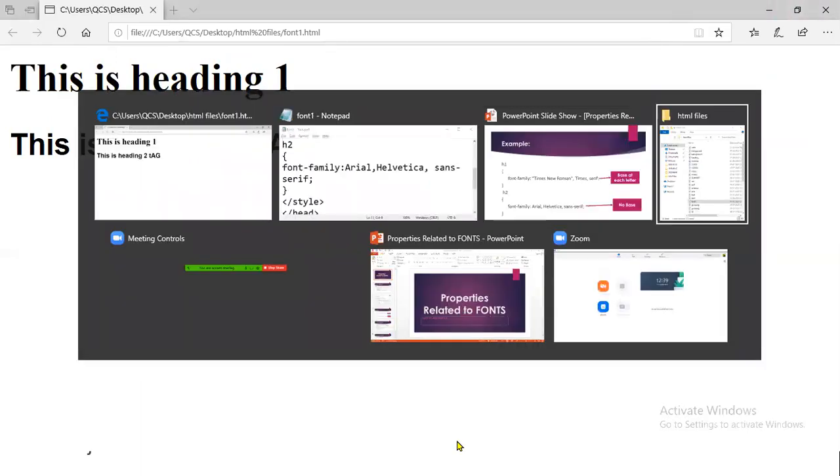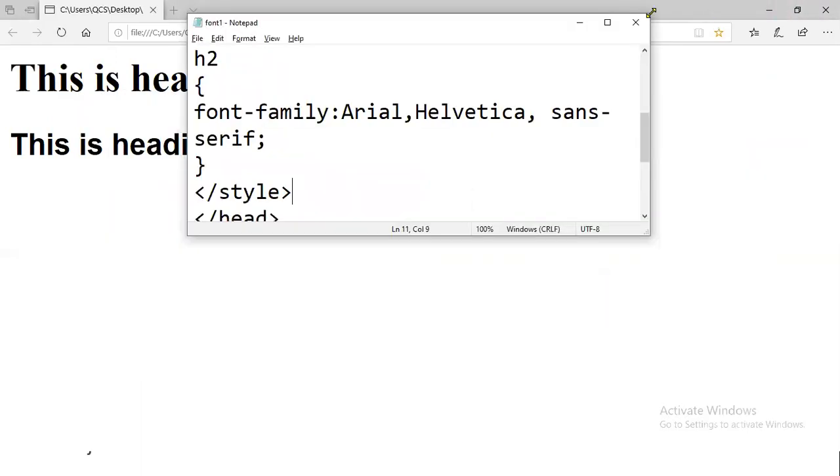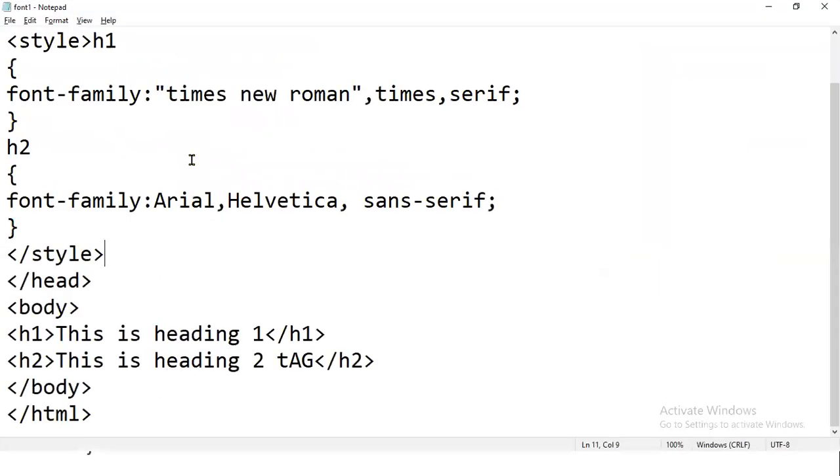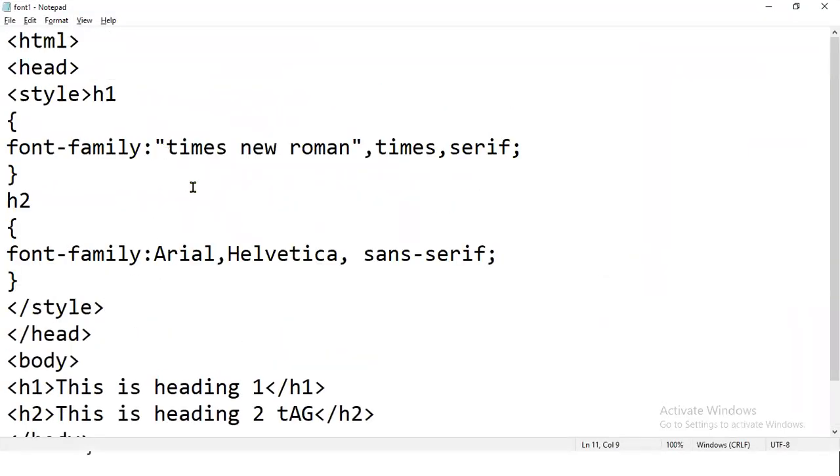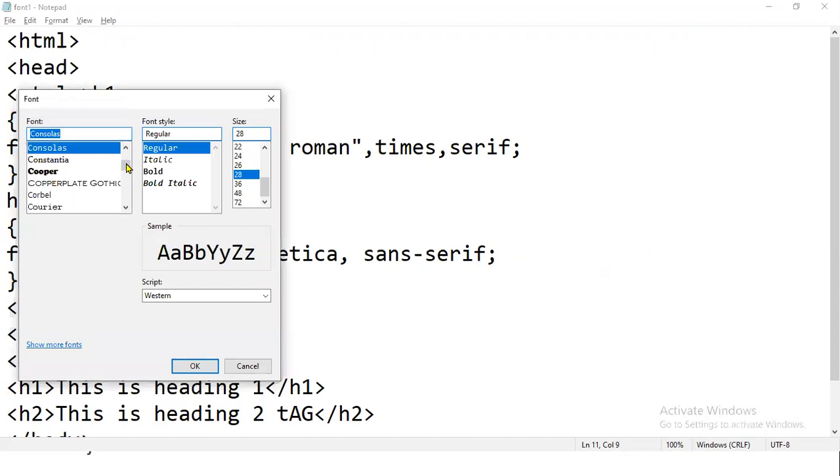Now, if you wanted to change the font family, how will you get to know which font family you want to apply? You will click on the Format menu, and then you will click on Font. Here you will find different font styles.